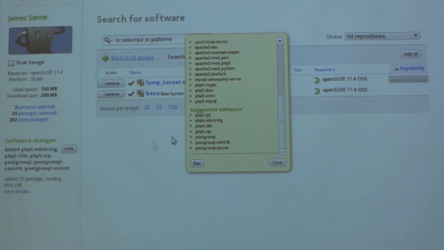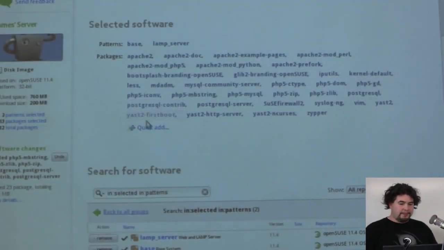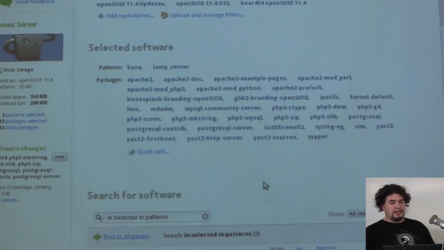The idea was to take what SUSE has done with patterns already and take it a little farther and make it more usable, give you as much flexibility and choice as you want in determining what software you put in your appliance, and to try to abstract away some of the concepts.